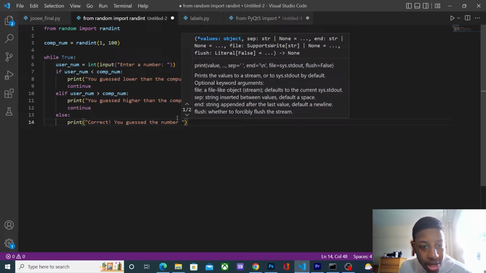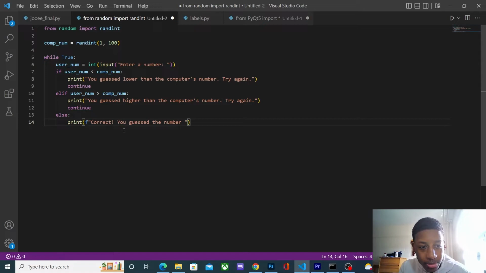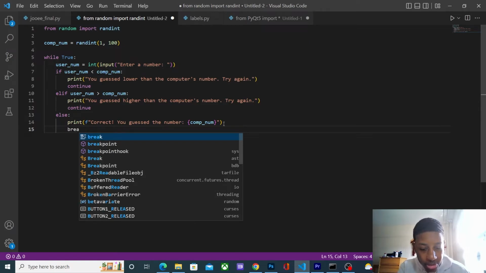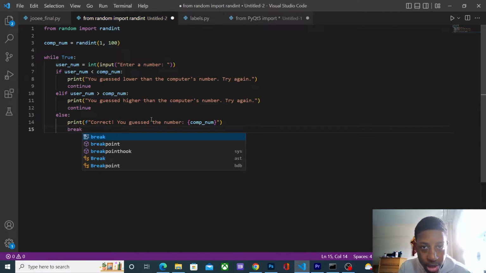In our last video we talked about string formatting, so we can put the number into the string: you guessed the number, the computer's number, comp_num. And because we want this loop to end eventually, we're going to use the break keyword, which literally just ends the loop.